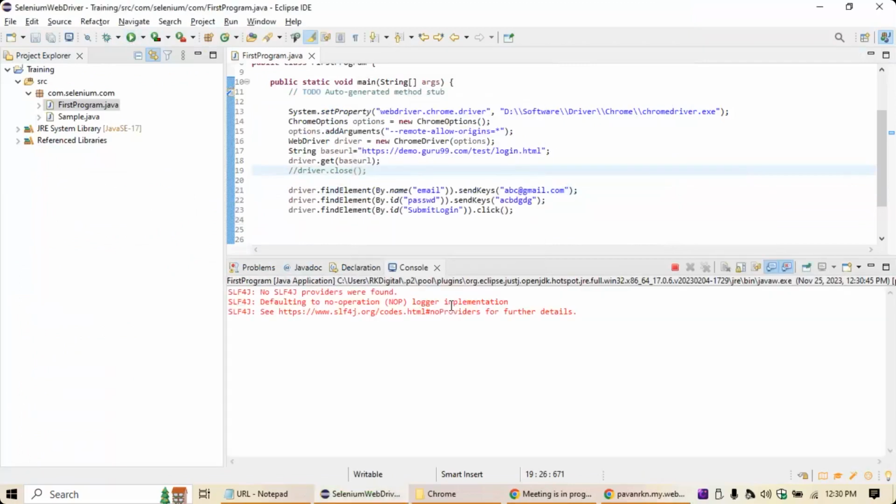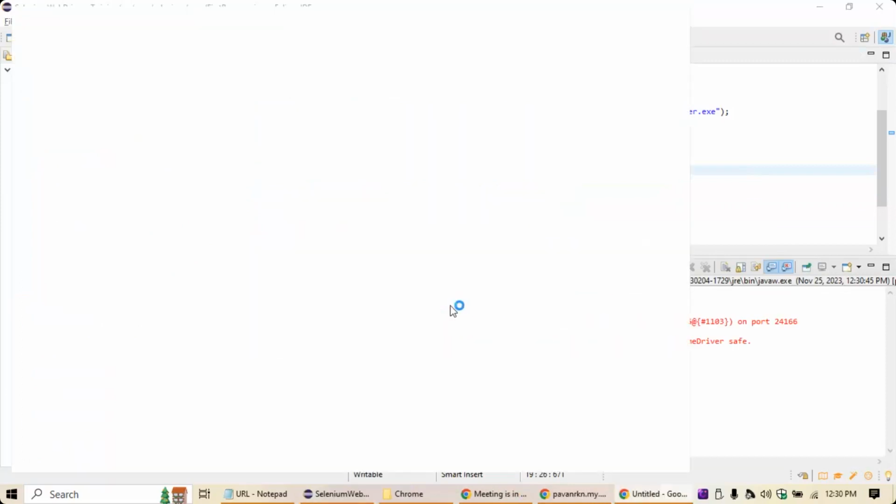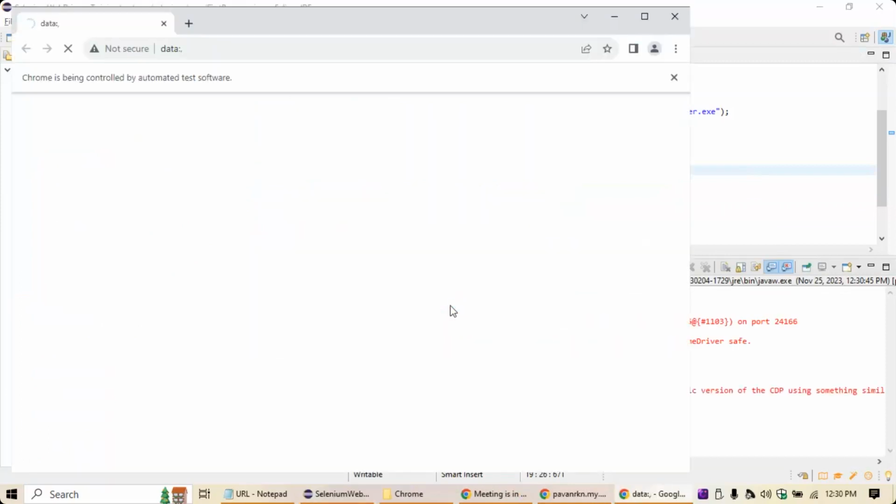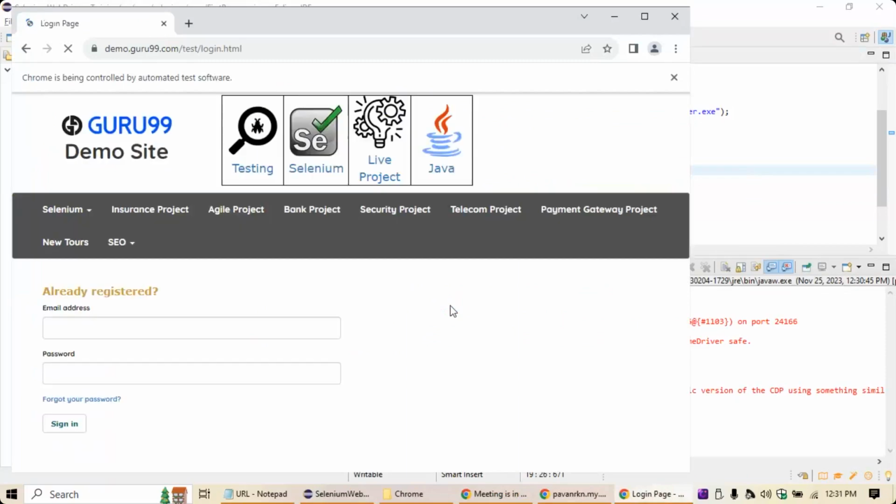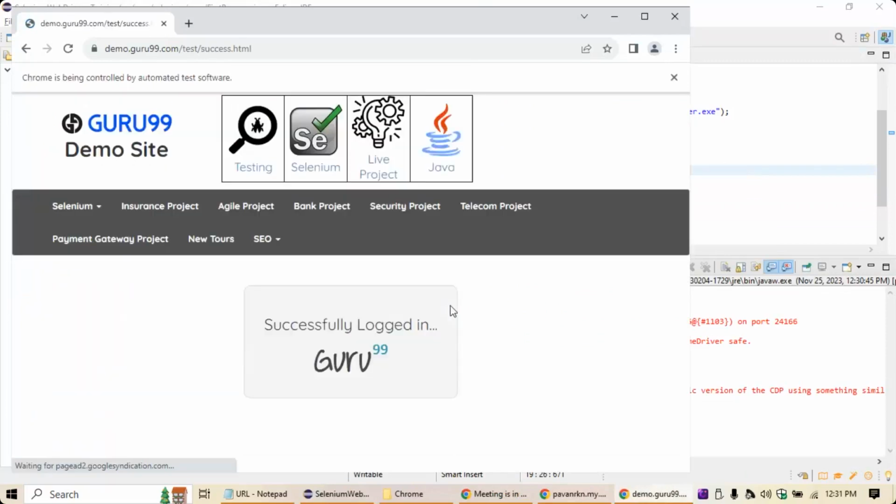See what is going to happen. It will enter the user ID and password, that email ID and password, and then click on the submit button. So it entered the email ID there and it entered the password and clicked, and logged in successfully. Because there is no validation happening on the screen, that's the reason you are able to log into this application. Okay, that's fine. We will discuss that later. As of now, what did you understand? You understand how you are going to enter the user ID, enter the password and click on the login button.